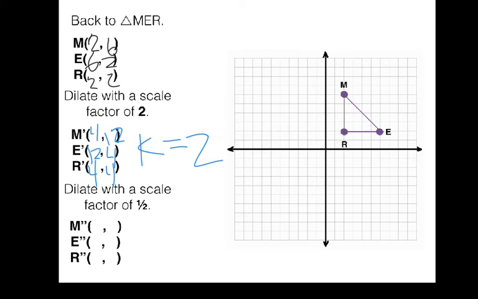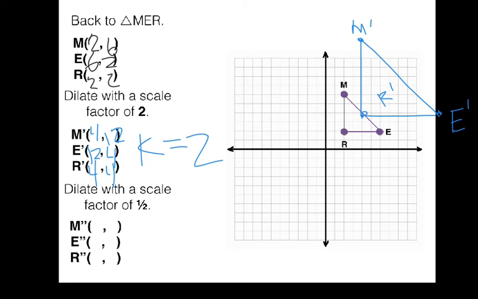I'm going to plot these now. (4, 12). This one's off the charts. That's my M prime. I get (12, 4) should be like here-ish. And then I get (4, 4) is going to be right here. That's my R prime. And now I'm going to make a very perfect triangle. Holy crap. It isn't the worst. God, I deserve a medal.